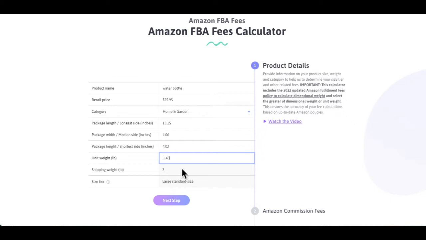Now I want to stop really quickly and point one very important thing out. This has to do with dimensional weight. Dimensional weight involves not just the unit weight, but it also has a factor that includes size. So dimensional weight includes size and weight. If I were to change the dimensions, to increase the dimensions in this product, you can see that just by changing that from 4 to 14, my shipping weight has increased from 2 to 6. So if you see that your unit weight and your shipping weight are very far off, you will understand that the size of your product is having a heavier influence than the actual unit weight of your product. And that's why you'll see a major difference between unit weight and shipping weight some of the time.